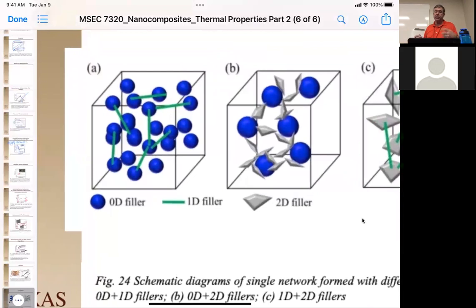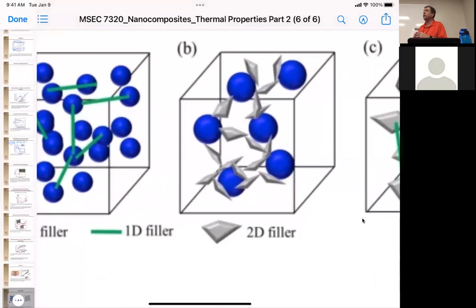And so we're going to look at each of these as a function of how they enhance the thermal conductivity. So in the case of the 0D, 1D, you basically are wanting your 0Ds to be big enough to have 1 or 2 contacts with your 1D material. And so hopefully your 1D material is bridging your 0D materials, and so it can jump from space to space to space. In the 2D materials, you actually can have that one platelet touching 2 or 3 different 0D spacing. And so that's going to give you a different kind of enhancement. You're going to see a different kind of enhancement curve.